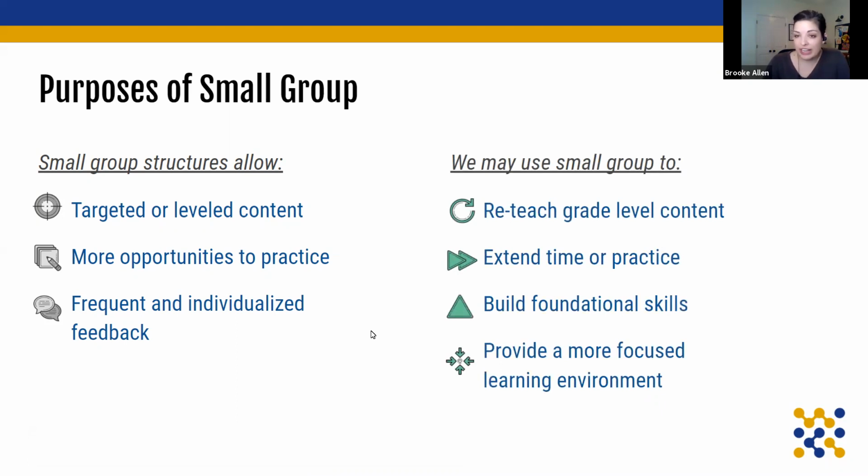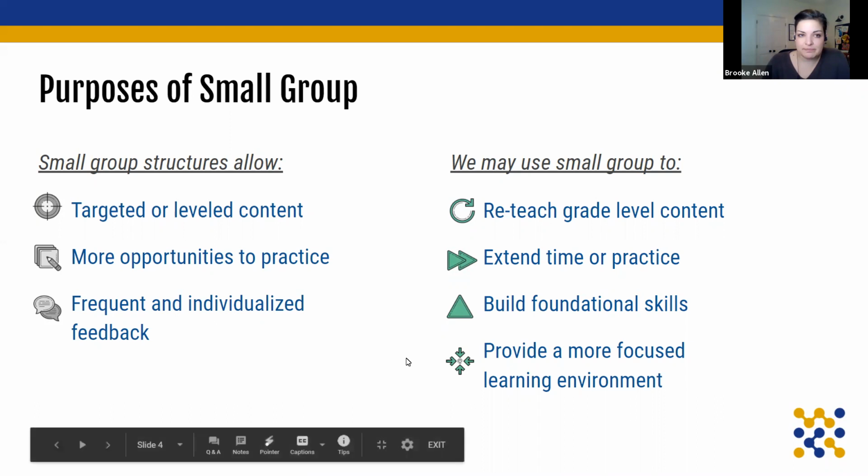We may use small group to do the following things. We could reteach grade level content. We can extend time or practice with a text or with a set of problems. We can build foundational skills, or sometimes we just have a small group because students need a place where they can focus and be less distracted by the whole class, right? Whether students or just the environment is distracting. And so we may use small group to provide a more focused environment.